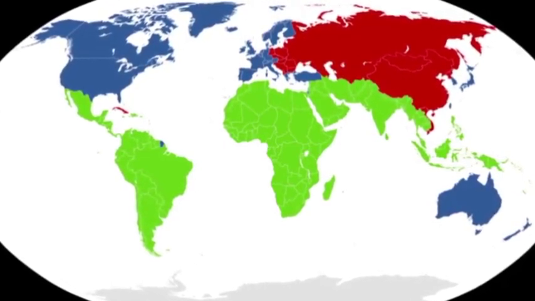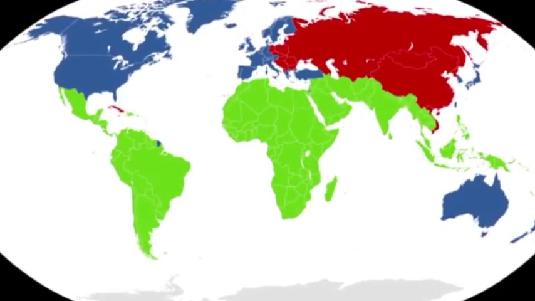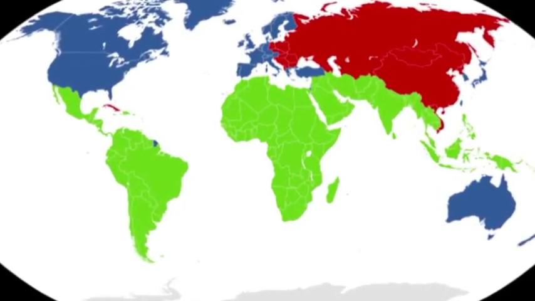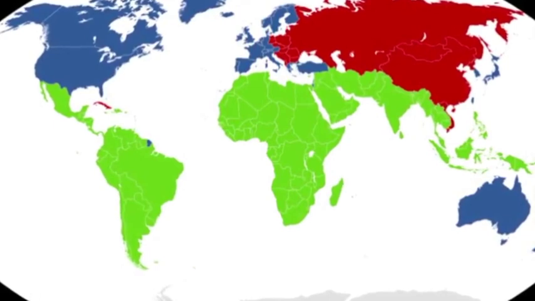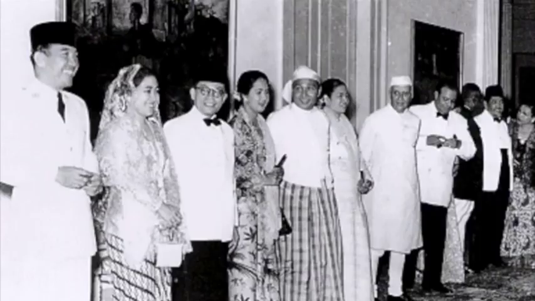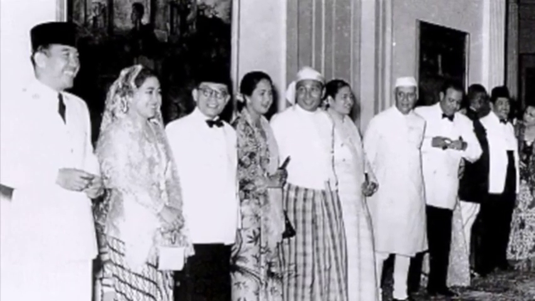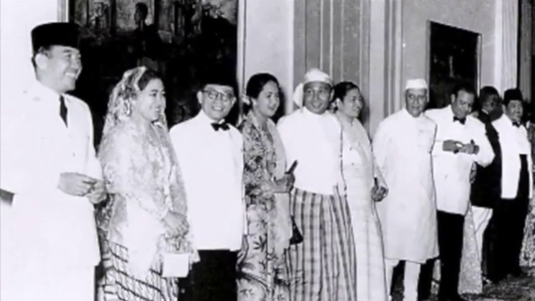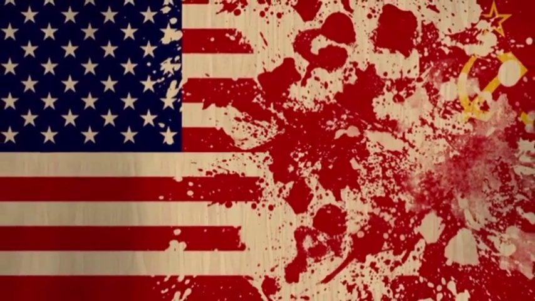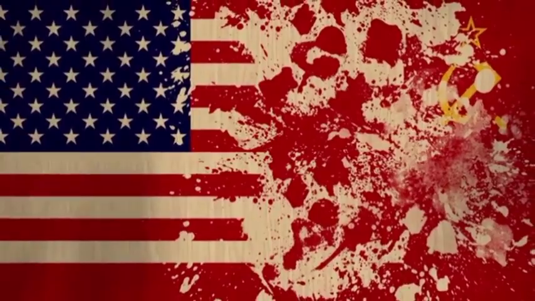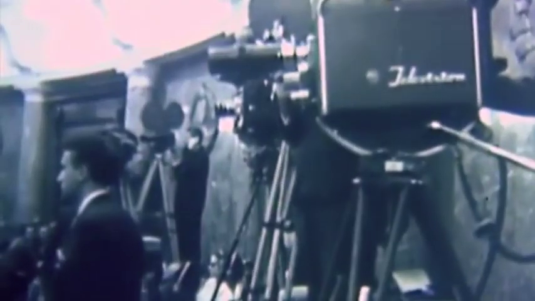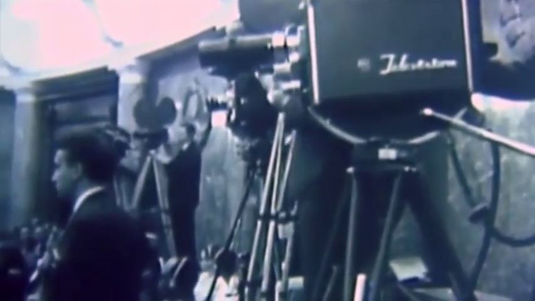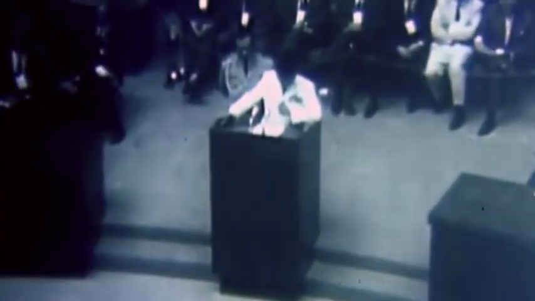In this picture, we can observe both blocs. In red, the Eastern Bloc, in blue, the Western Bloc. The rest of the world, in green, represents the non-aligned states. The non-aligned states were those states that rejected alliances and ties with either superpower, as they had been once colonized by them. This group of countries had decided to take a third path that was not tied to either the American influence or the Soviet influence.